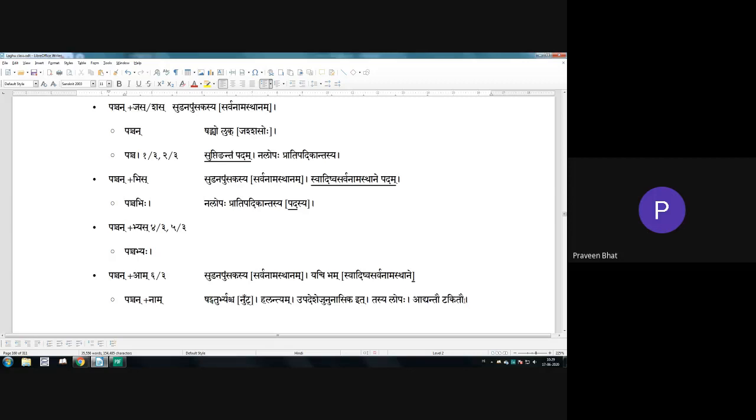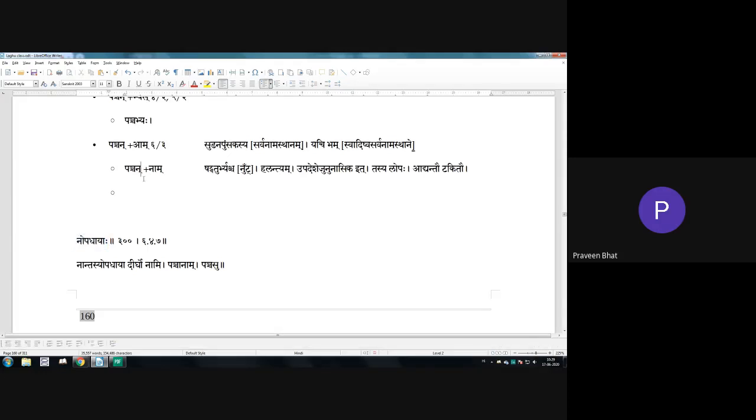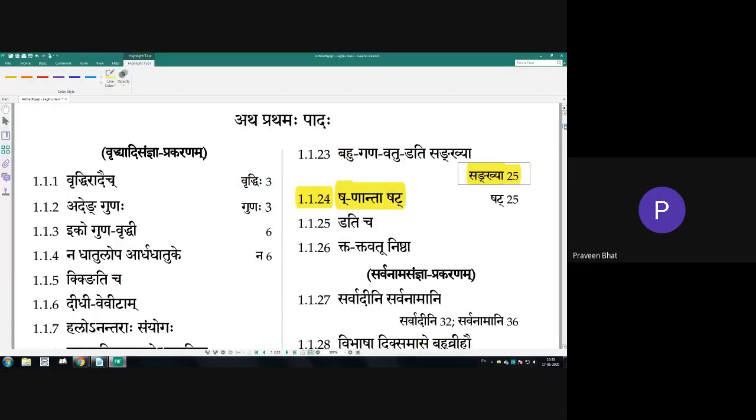Now what happens here is, panchan is there. Panchan, nakara, so no upadhaya, it is introduced now. At this point, no upadhaya is introduced because we need dirgha now. We can add the naam, but now we have derived the pratyaya. Pratyaya is not aam, it is naam now, because when agama is added to whichever entity, it becomes part of that. So pratyaya is no longer aam, it is naam. And thereby, now no upadhaya, we go to the anga and see what about anga. Is any rule applying to the anga? So for the anga also there is a rule, nopadhayah. Nopadhayah is 647. It says 647. What is 647?